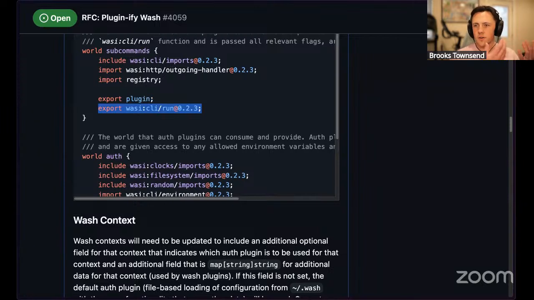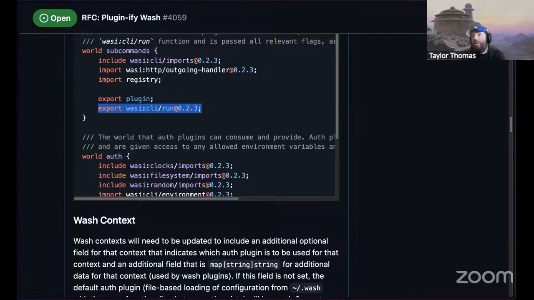Will we want to encourage that new subcommands come in as plugins if possible, or start out in Rust as native code and then refactor to a plugin once we've used it for a little while? I don't know if you have any thoughts on that one.